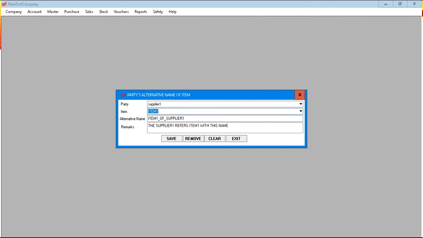So usually what business folks do is they create multiple item masters because the items are referred to by those names, and that in turn creates a lot of ambiguity because when you buy things it will be under a different name, when you sell things it will be under a different name, so there will be a lot of confusion. This interface basically helps us eliminate that confusion.